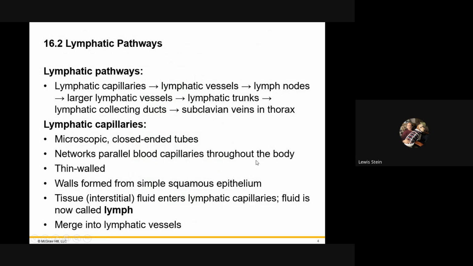So these capillaries have a relatively thin wall, because they pick heavy stuff up, and thin walls, interestingly, can stretch a little bit because it's thicker stuff. Simple squamous epithelium, nothing fancy about that. It enters these capillaries. Once it's in there, we call it lymph. And that's what lymph is. We all have it. Again, it's the heavier and thicker stuff that would clog regular capillaries. And so we pre-process it and return it to the general circulation in a very wide blood vessel, such as the superior vena cava.